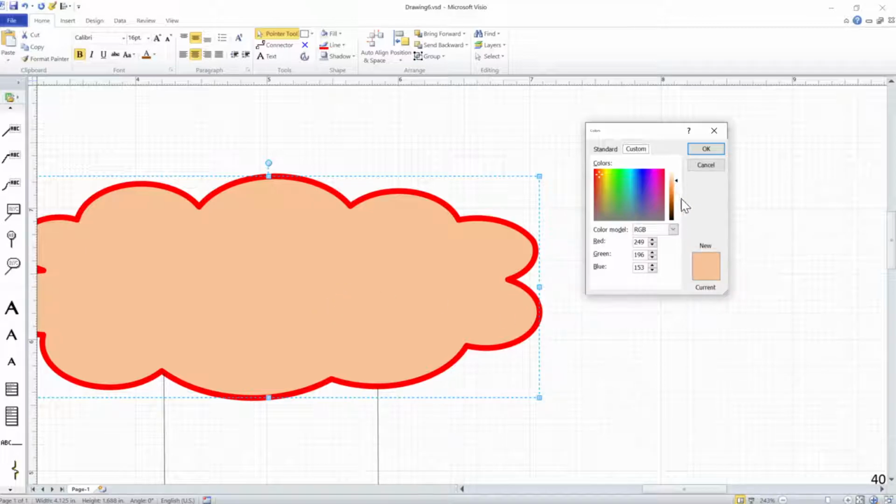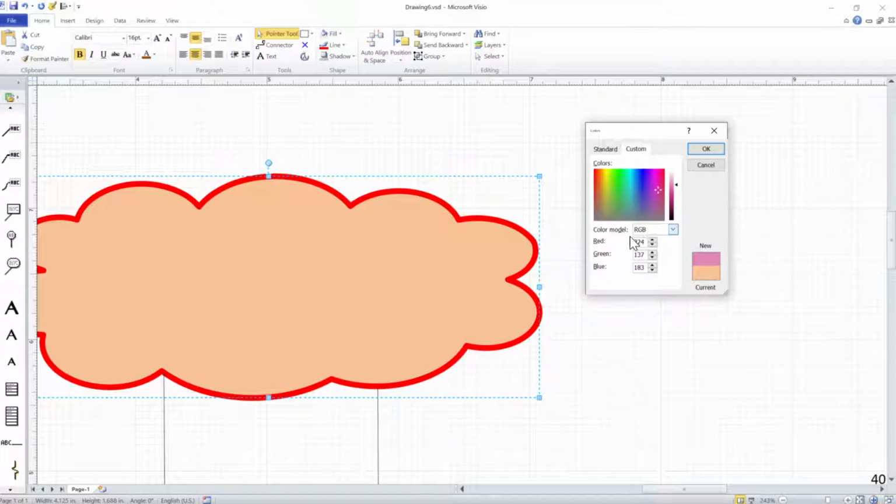All right. Now, if you take this cursor, now the new color, again, the one that's selected is actually, I should be more specific, says that it's the current color and it's the one that's down here on the bottom. As you are moving this cursor through the rainbow of options you have here, you can get closer to the color that you want. Now you can see this vertical bar is a way of fine-tuning your color. So let's get it over here. Then you can take this cursor here and go up and down and fine-tune within that color spectrum that you've previously selected inside of this window.